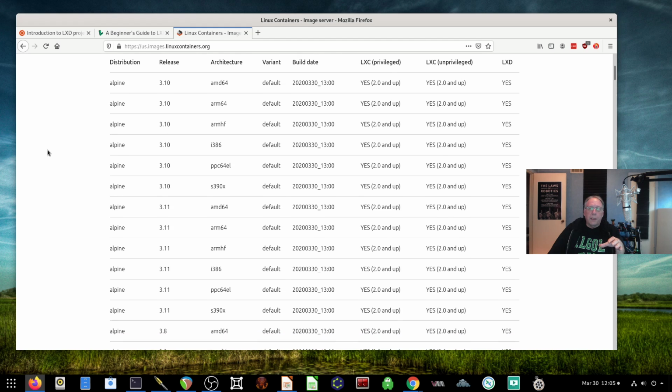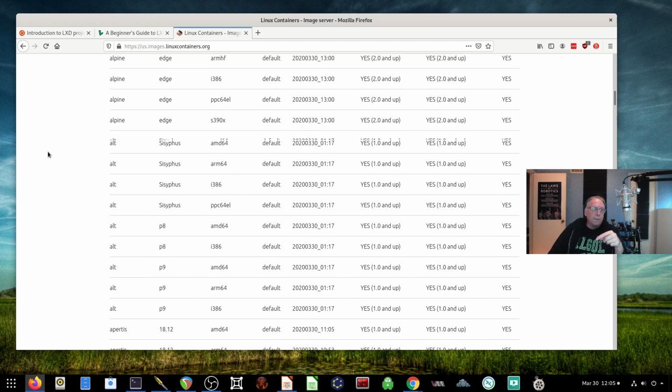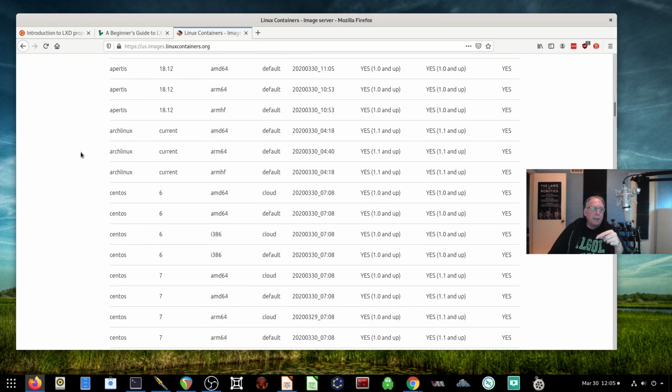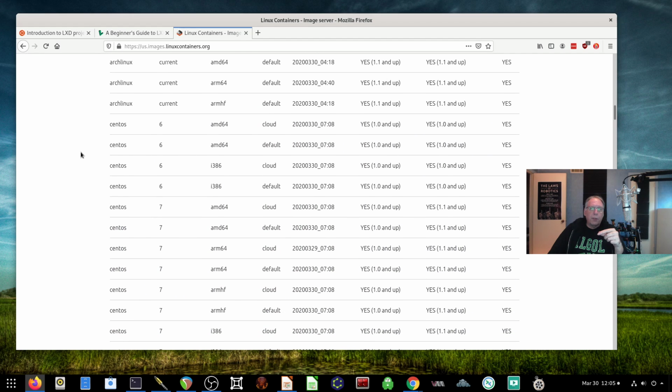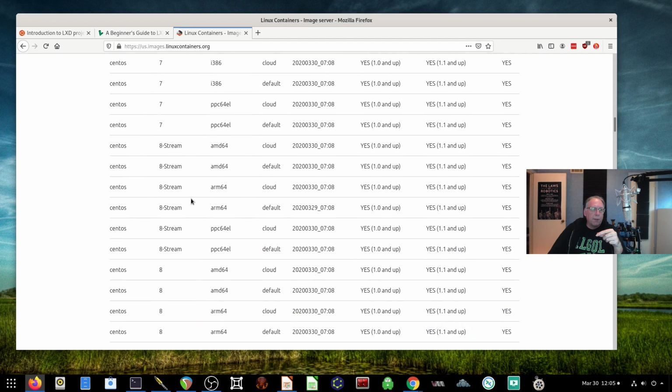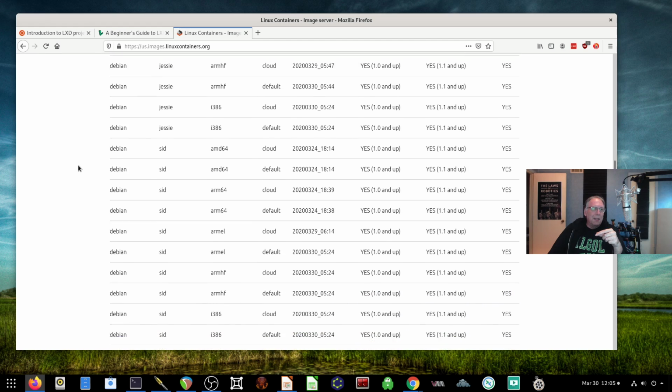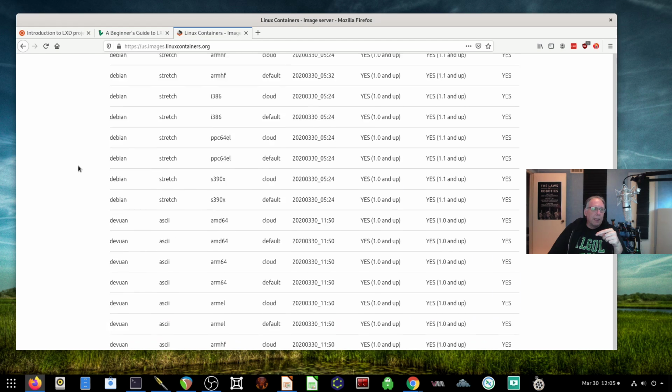So some of the ones you can deploy are Alpine, and like I said, lots of versions, lots of architectures. There's also Alt, Apertis, Arch, and CentOS, of course. And there is also the Stream version, as well as the straight 8 version of CentOS. There's Debian in all of its flavors. Let's just go down and get a couple others.